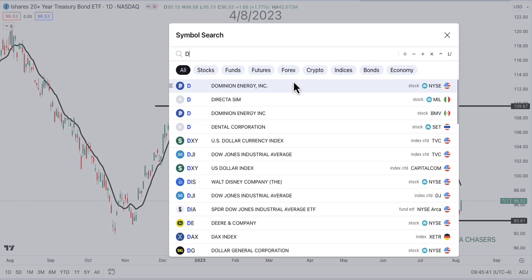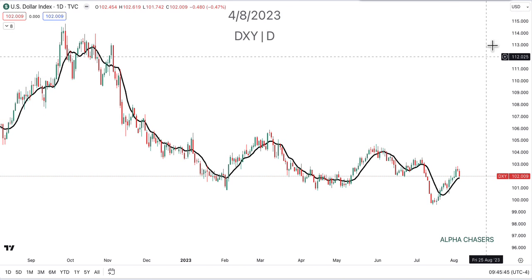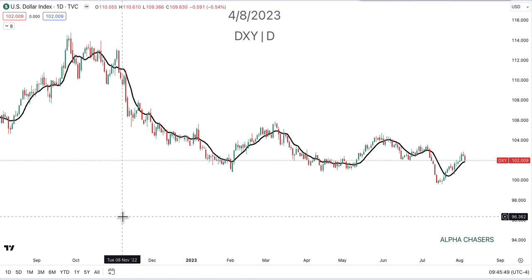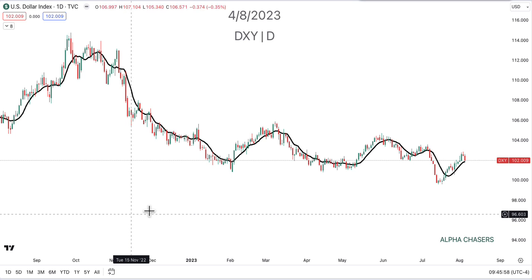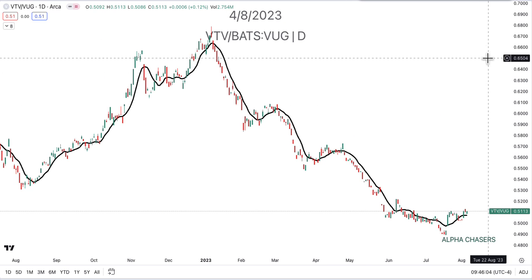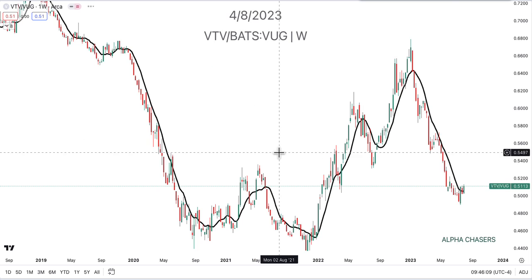But when you start to see this and you start to see these changes, like you start seeing them in the dollar, you start to get uncertainty. Uncertainty breeds risk. Risk means get me out of equities, risk off. When you hear that term, that means I'm selling equities and I'm looking for safe investments. I think we're going to rotate this way. This is where I think we're going. I think we're going back into value versus growth. And we're going to look at this on a weekly basis.